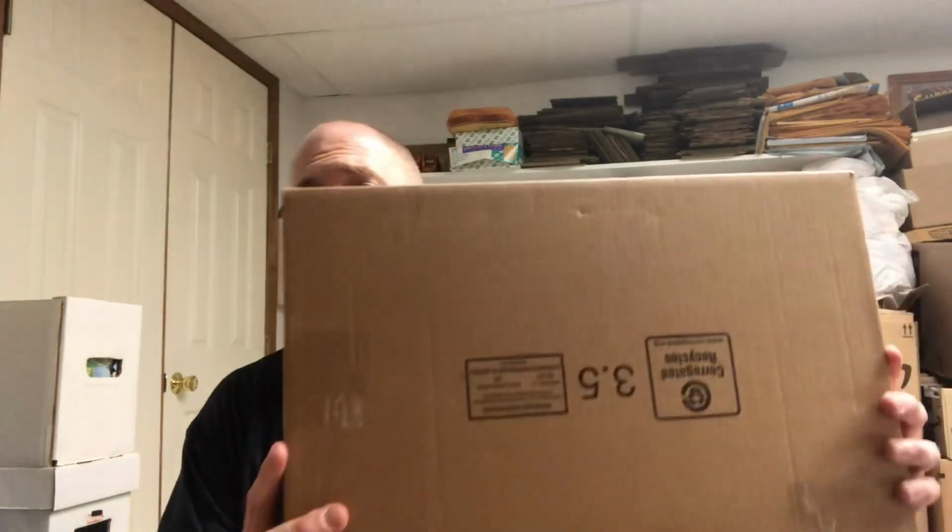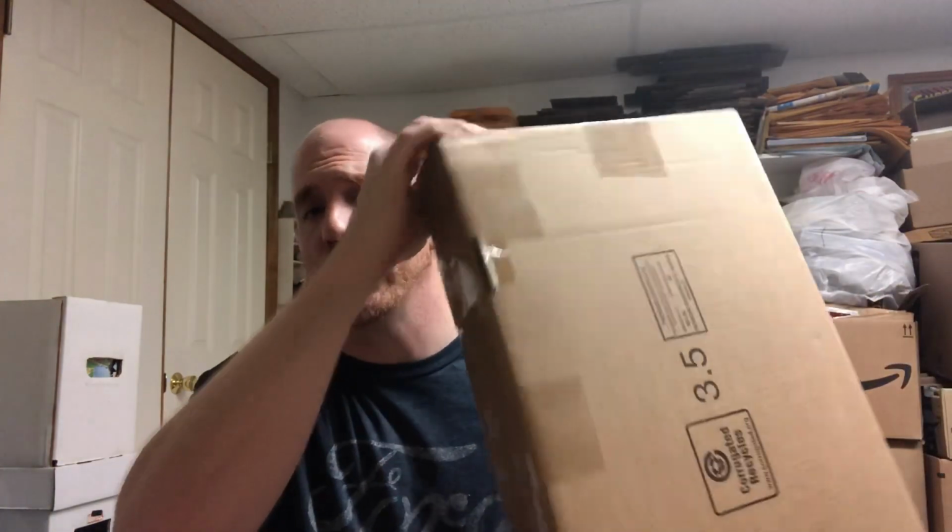All right, so let's talk about one other big, bulky, heavy item that I have that's going out today. This is not anywhere near as big as the CD player that I just showed you, but still it is heavy. These are the Chevy car mats that I showed you last week that I purchased at the garage sale for $5. Wound up selling it for $50.